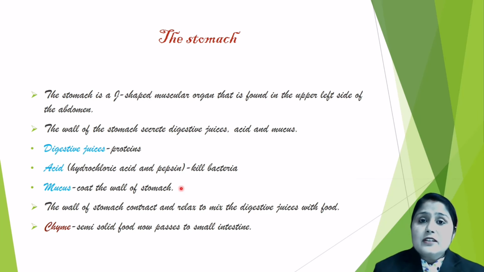In the stomach, digestion takes place by contraction and relaxation. By the contraction and relaxation of the stomach wall, the digestive juices get mixed with the food, and now the food is converted into a semi-solid form which is called chyme. This chyme now moves towards the small intestine. So now let's move to the small intestine.